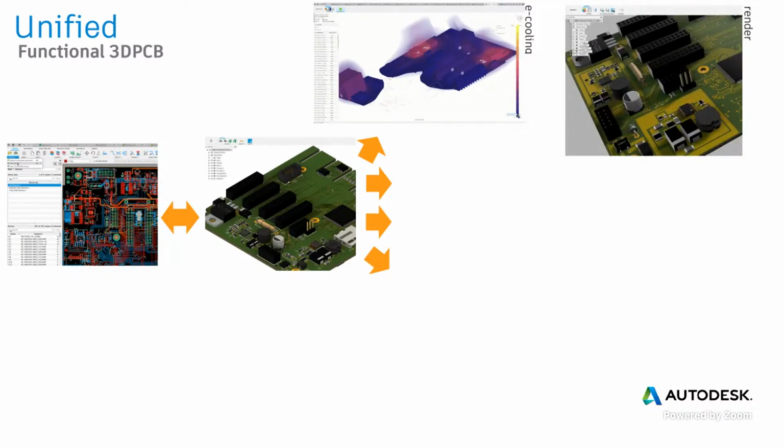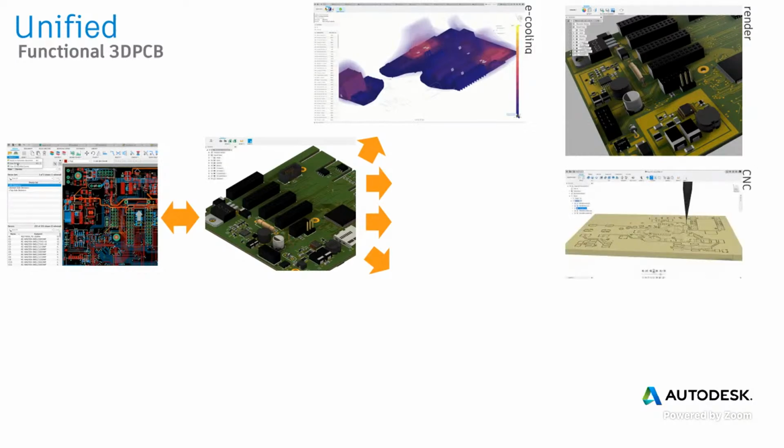But not only that, let's go into manufacturing. As you know, Fusion 360 can drive CNC machines. Therefore, you could actually configure it. That way it could drive the CNC machine and etch out your circuit board on a copper clad. All this within Fusion 360. We're always on the same application.